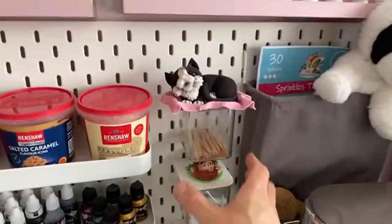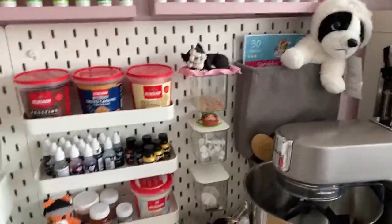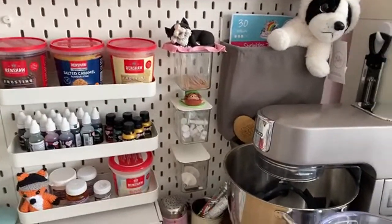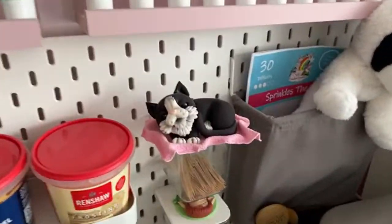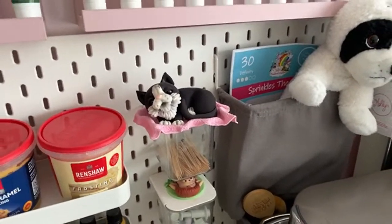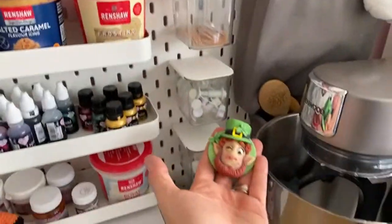These hanging pots are so useful. And the things I keep in these are the things that I use all the time. So we've got my ribbon cutter, some mini scissors, the plunger cutters that I reach for most often, cocktail sticks. And then on top of those, we've got a little cat that I made using one of Zoe's Fancy Cakes' tutorials that she based on Treacle, my cat. We've got the topper that I made with Vicky Tether in a recent video.